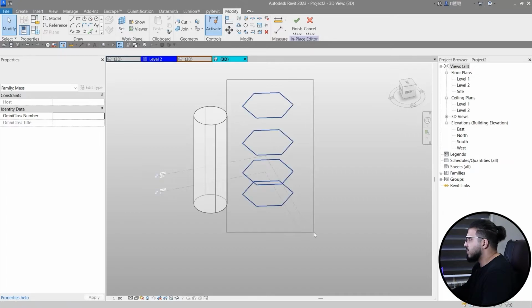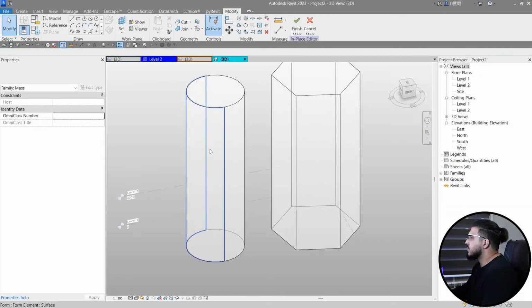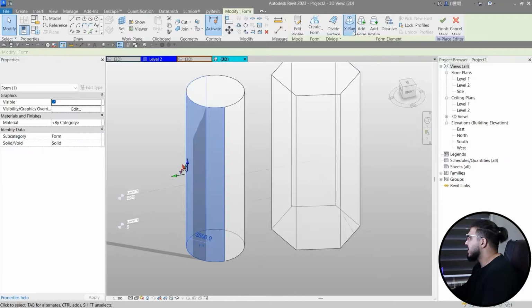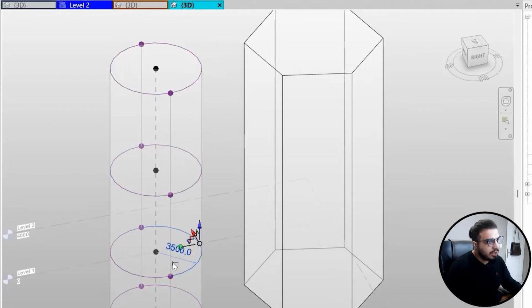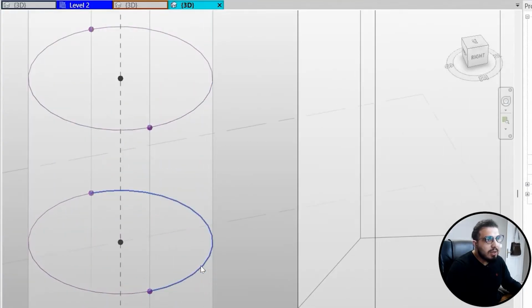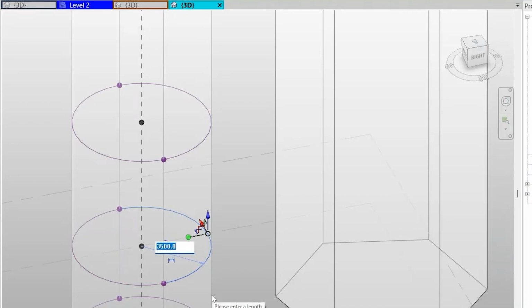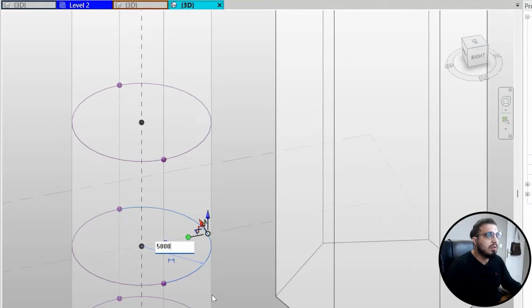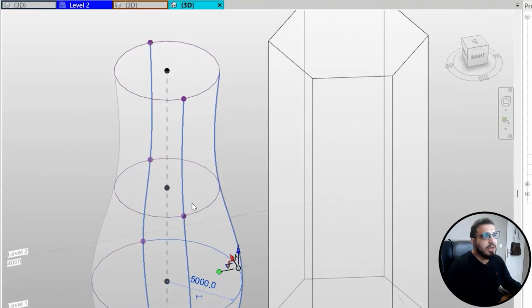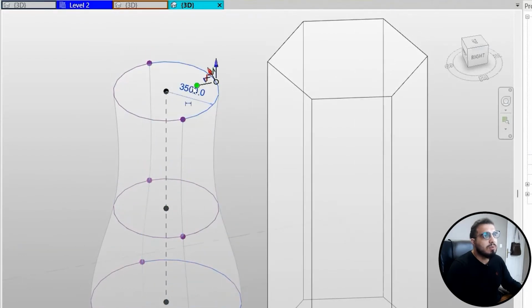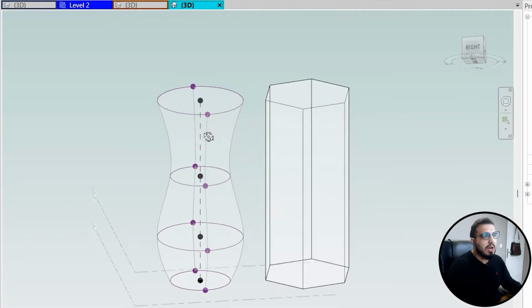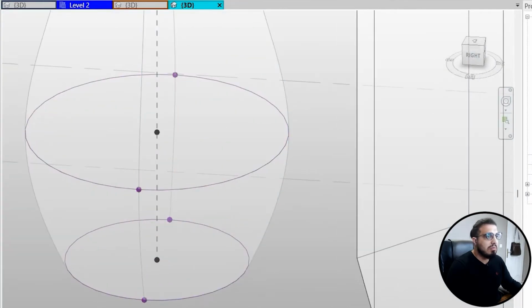And let's do the same thing for these polygons. Let's select the circle part and click on X-ray, and select one of them and change the number to something bigger, or you can just change it with this gizmo. You can see it is impossible, so let's change the number. Let's put it on 5,000, and you can see it will be bigger. And for this one, let's put it on about 5,000 again, and it is something like this. And for the base one, this is great.